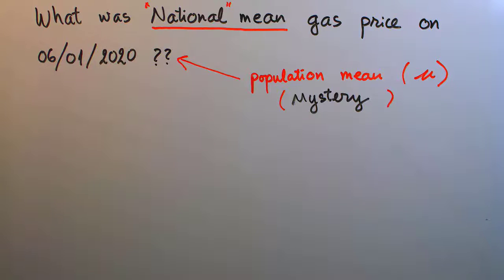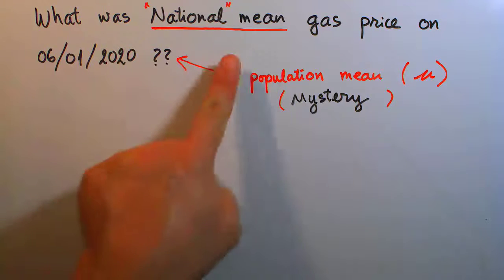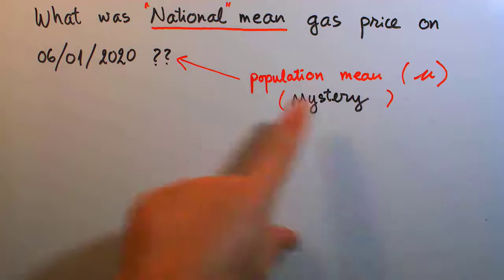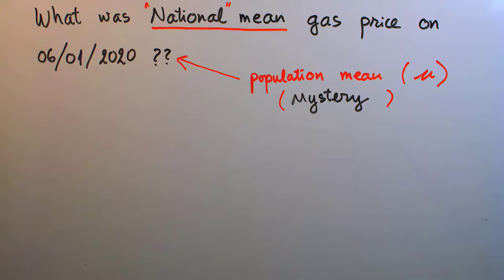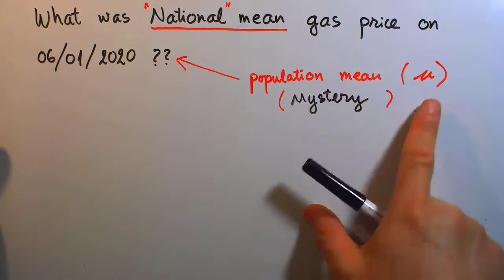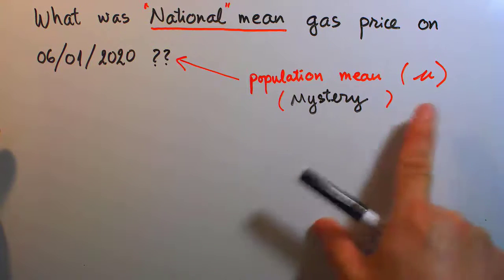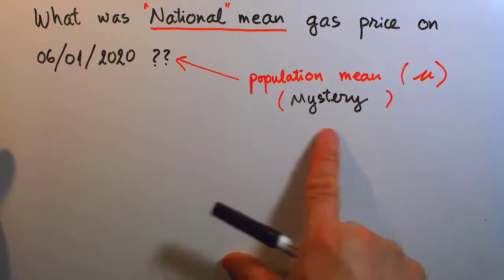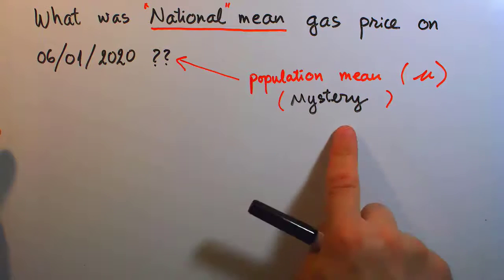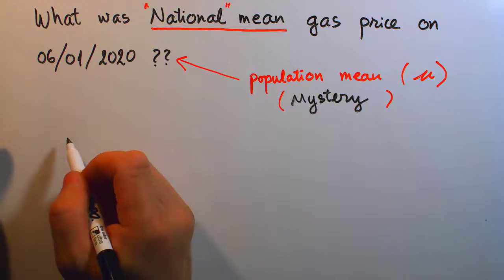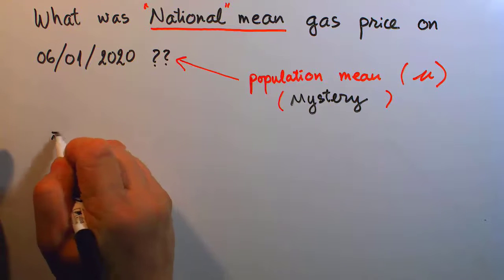Okay, and so now once again back to the gas price, the national mean gas price discussion. So this mean right here was intended to be the mu, the national mean gas price. We couldn't really find, and we did not find any true value for the mu value right here, for the population mean gas price. And so as a matter of fact, at this point it still remains a mystery. But what we found instead, we already found a sampling distribution.